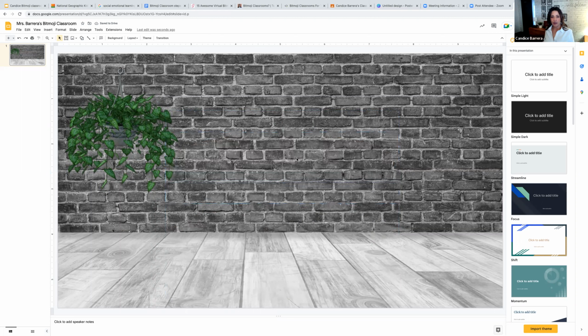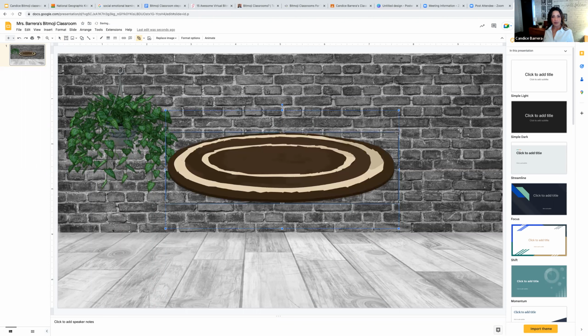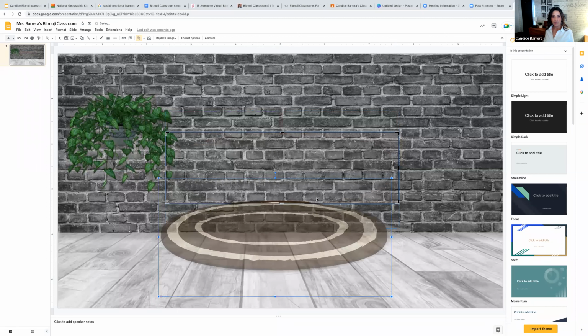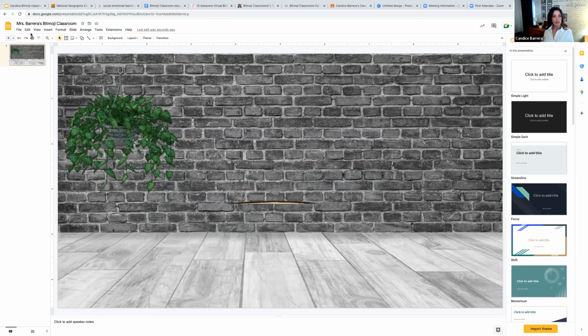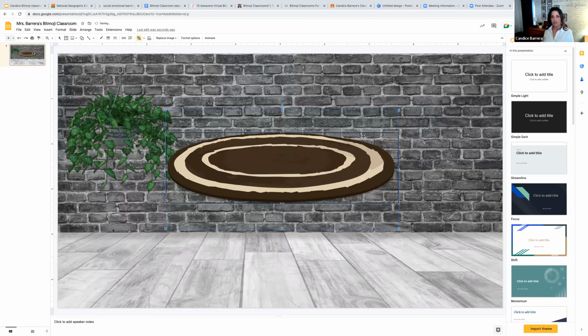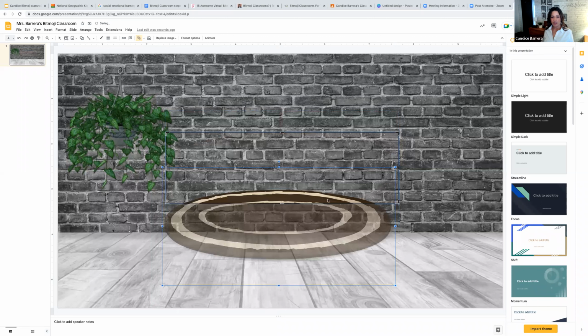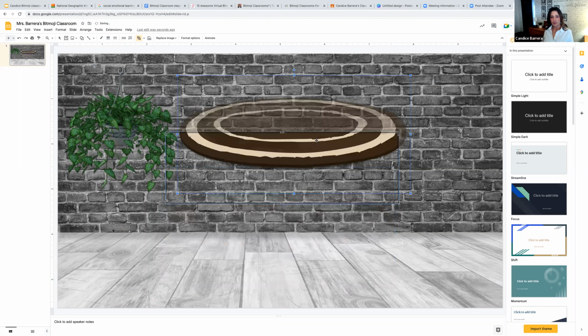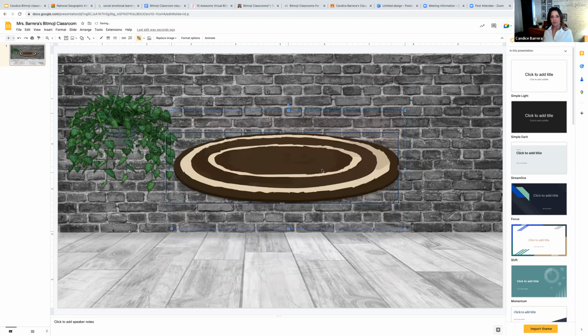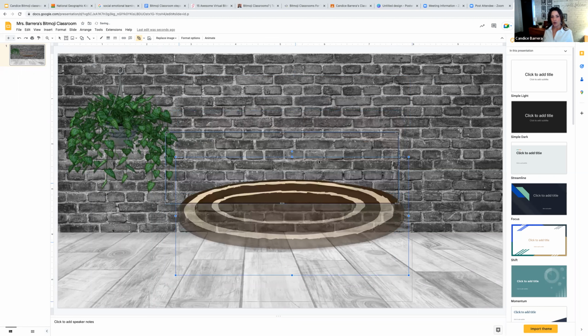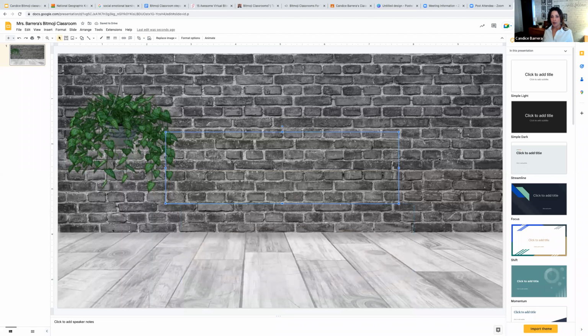Well, didn't work. We'll just try that again. We don't know where that went. There it is. Okay. So somehow this is disappearing. It's not liking being moved down there, so maybe that might be a problem. I think it likes to stay on the wall better. Well, it's where I want it, but it's not going to stay there.